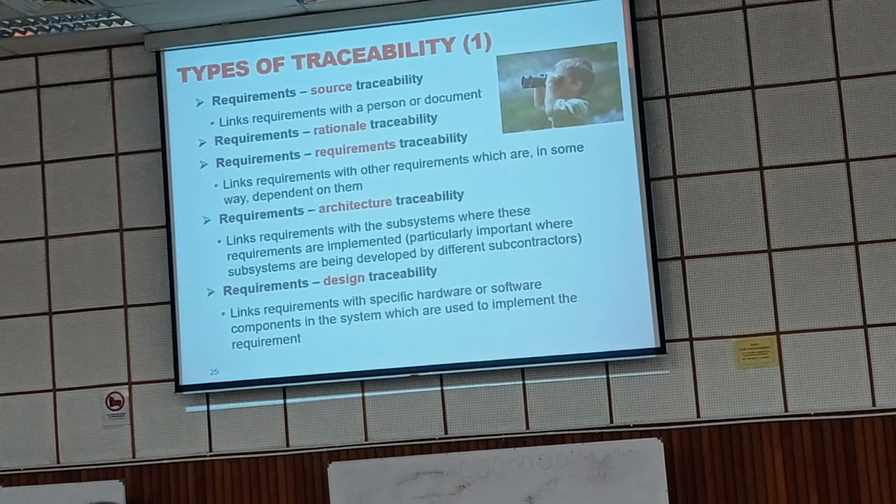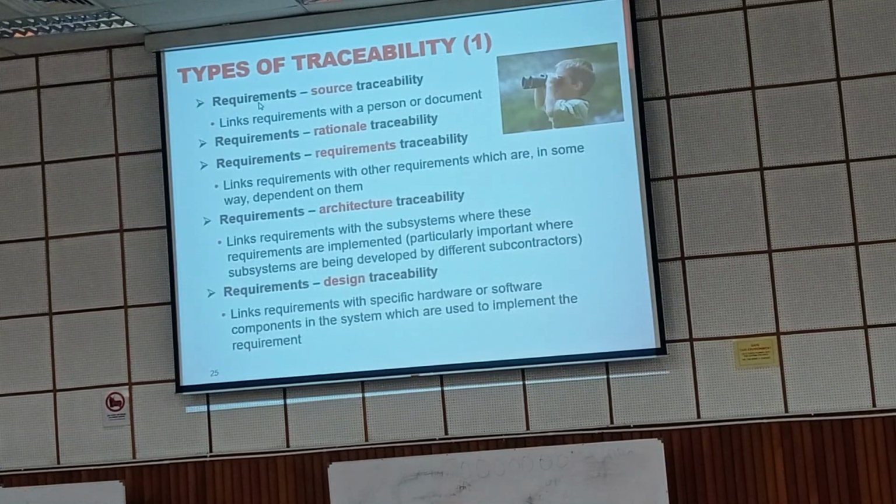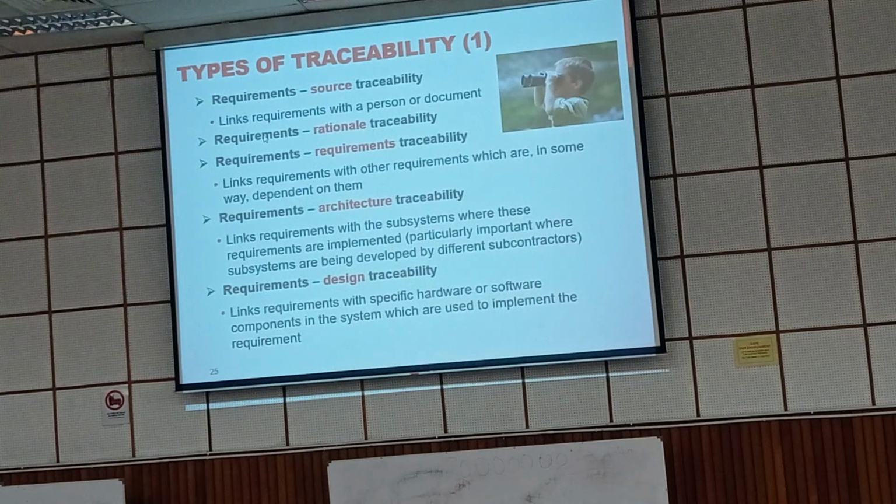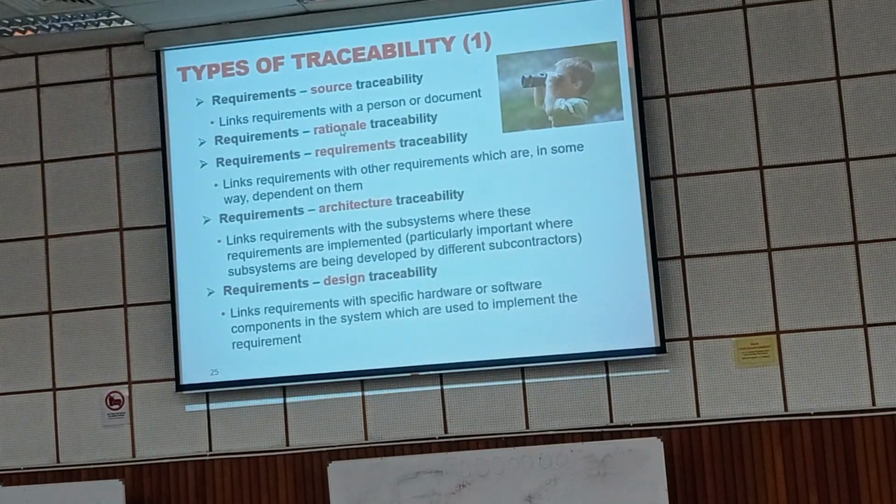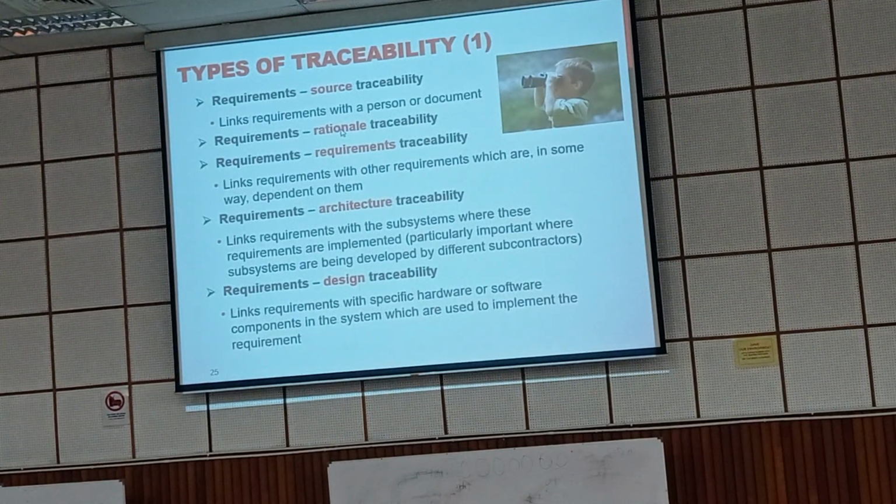From where you get the requirement, the artifact or the stakeholder. You need to come up with the stakeholder or artifact that actually comes up with the requirement, which is the source of requirement. Requirement rationale: why is this requirement important? Why is it implemented? Requirement to requirement. This is a common one.